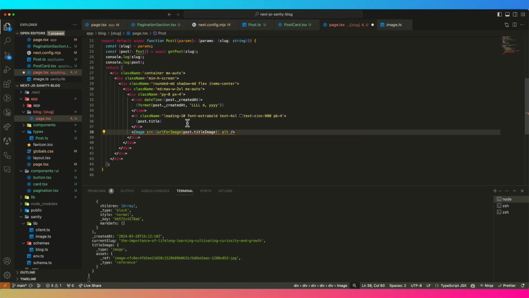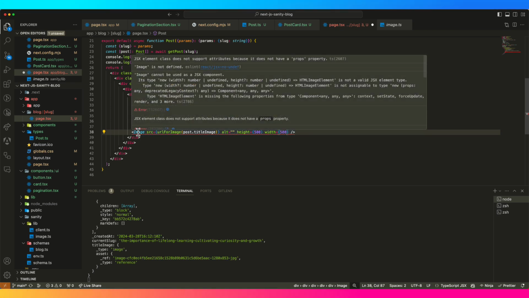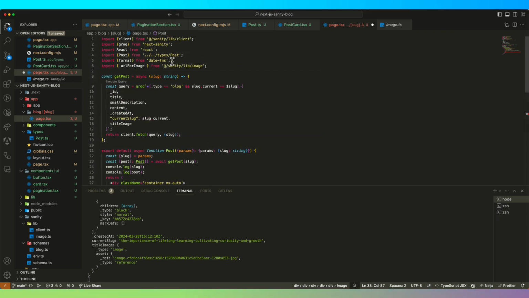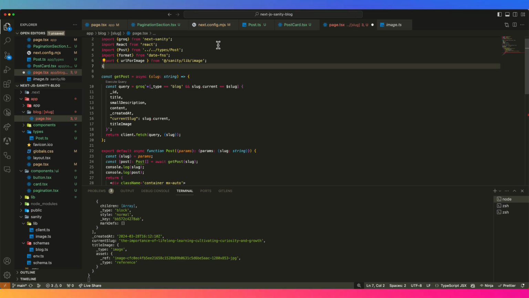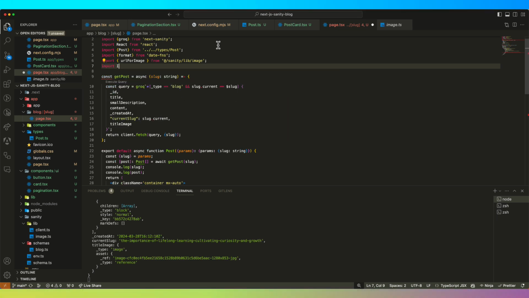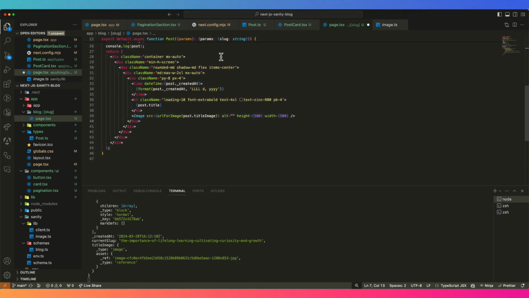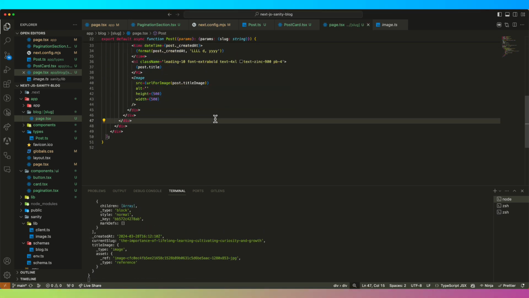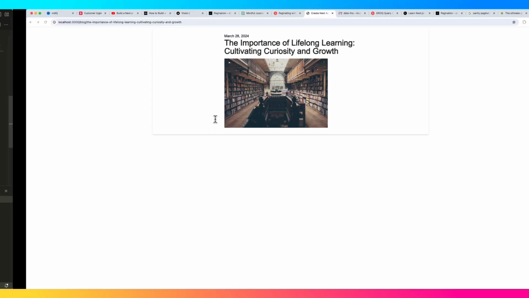Alt, anti, height 500, width 500. Image from next image didn't seem to be working too well.